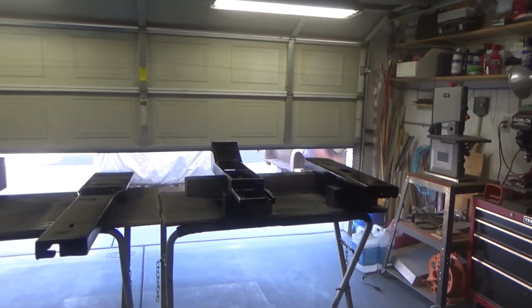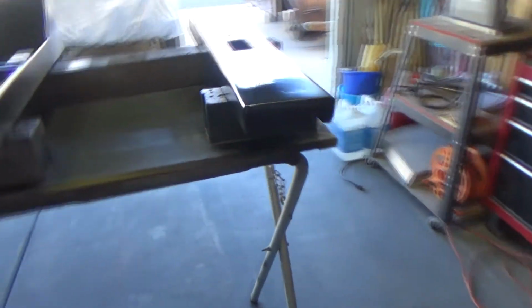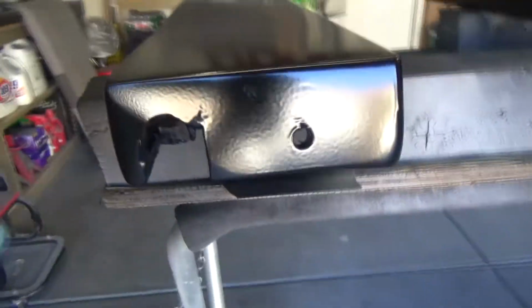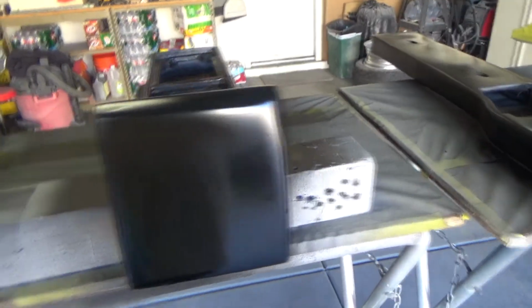Second coat. Later. It's still drying. But yeah, I hammered this corner. You can see how glossy it is because that's still wet. It's supposed to look like this. Again, nobody sees this. It's a mounting flange. Yeah, I'm happy with it.